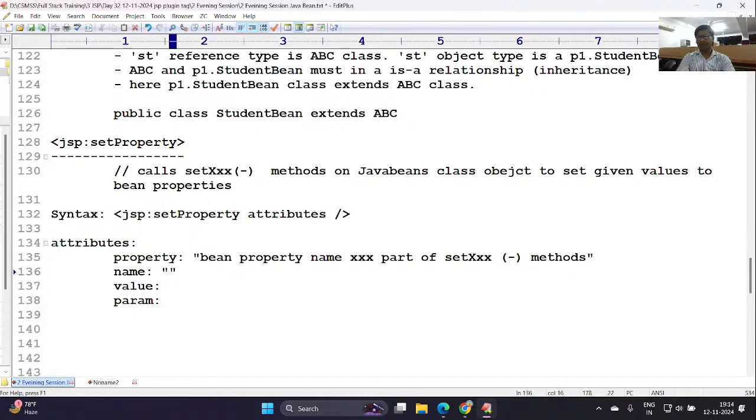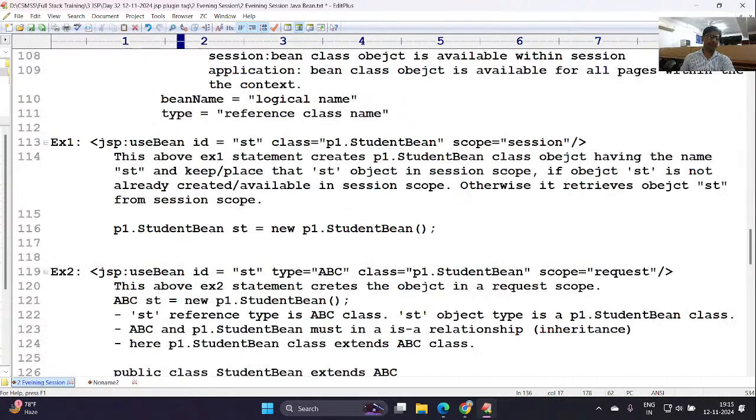Next, name means the bean class object name. You can call it the ID. Earlier we provided the ID, right?